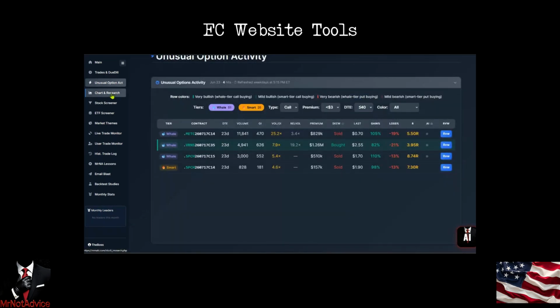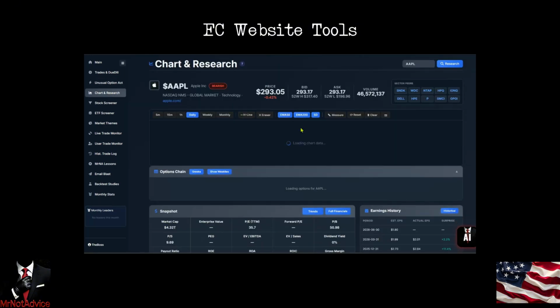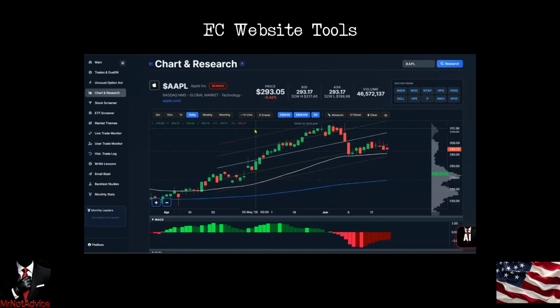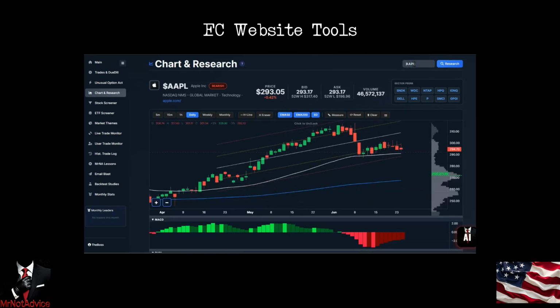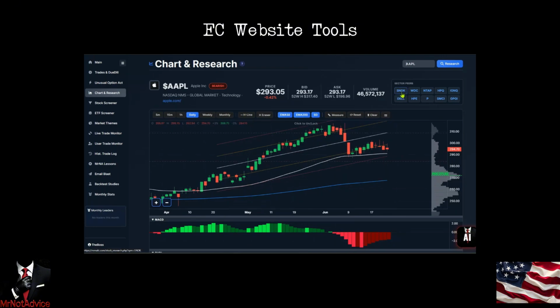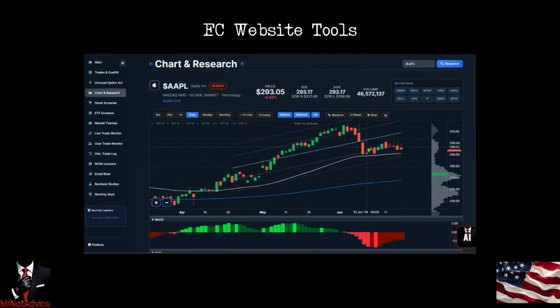The chart and research page. And just so you know, I have a VPN on mine, so that's why mine is always going to be slower. Just as it sounds, put in your symbol up here. It'll tell you what the sector peers are. You can click any one of them and it will bring it up here. Fully interactive chart.